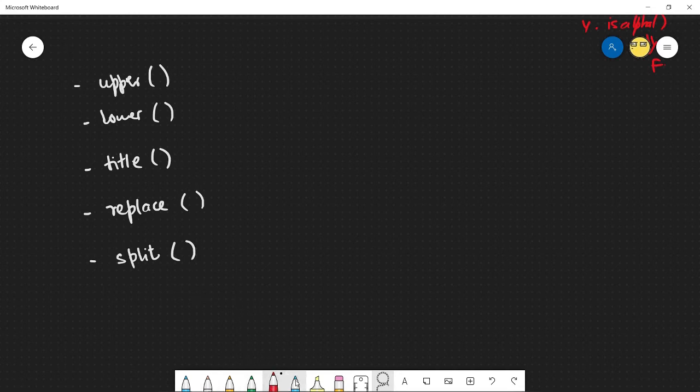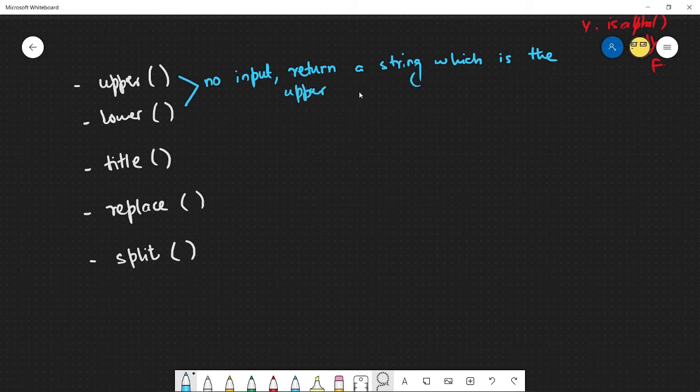So for these two, there are no inputs. And the output, they return a string, which is the upper or lowercase version of the string, based on what method you're using.